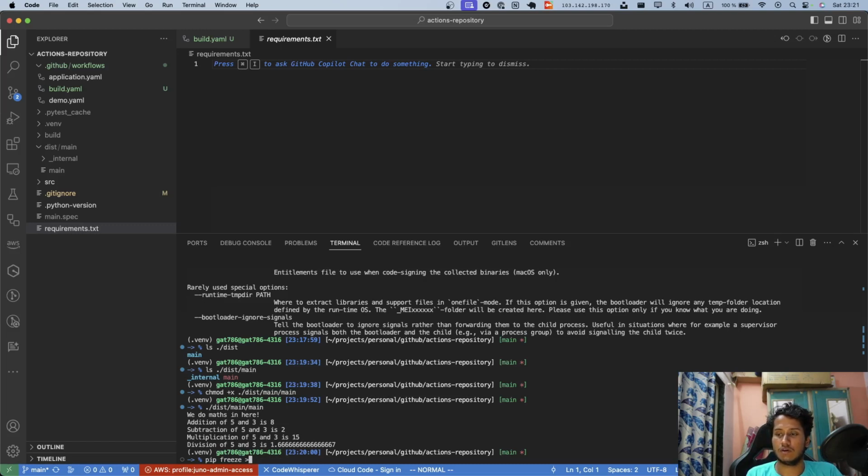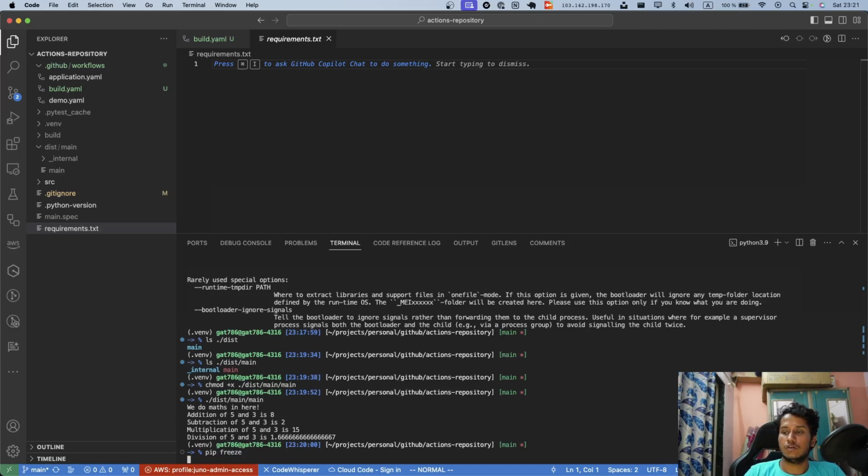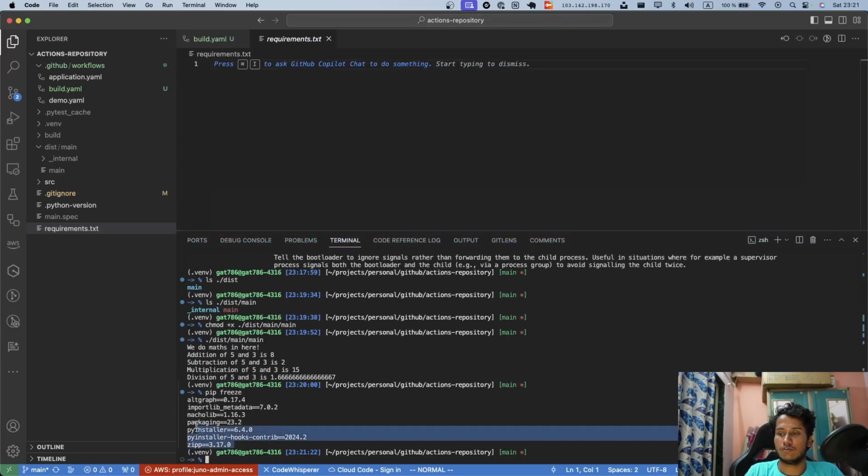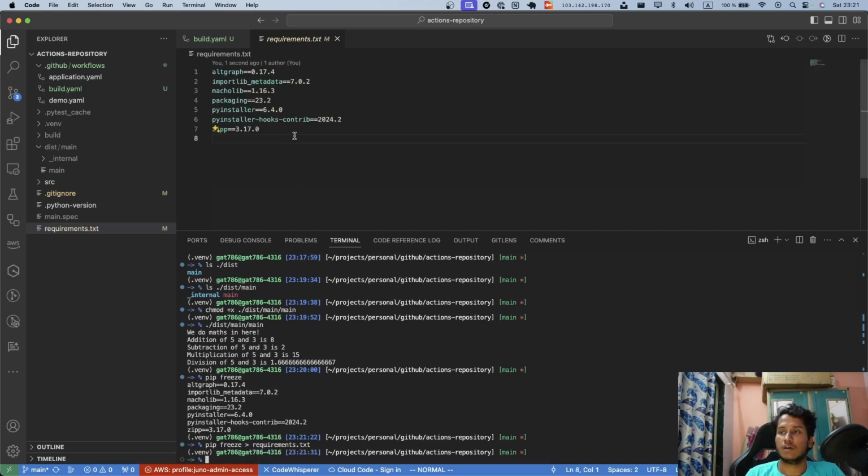Let's first see what pip freeze does. Pip freeze does nothing but list all of the packages that we have locally. So if we do that into our requirements.txt, it will add all of the packages. Here it has PyInstaller and all of the other dependencies in it.